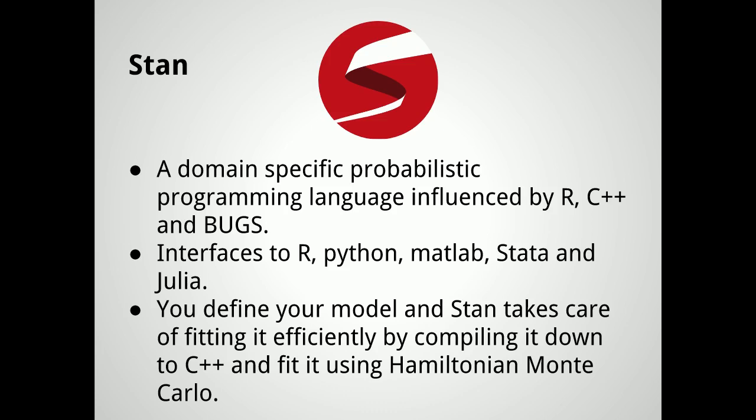So, Stan is a domain-specific probabilistic programming language influenced by R, C++, and BUGS, where BUGS does not refer to errors in computer programs, but the BUGS language, which was the first widespread programming language for Bayesian modeling, and also the winner for hardest to Google for language. I mean, just imagine when you had a bug in BUGS and wanted to Google that.